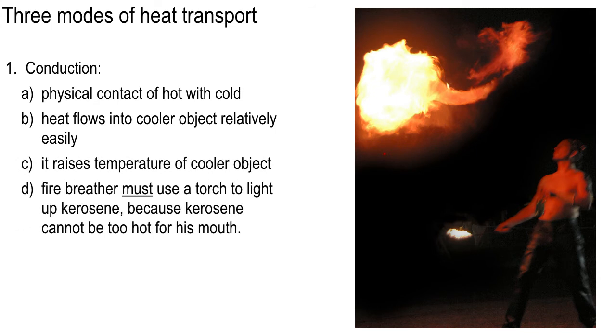And it raises the temperature of the cooler object. So in this example, the fire breather has to use a torch, because he doesn't want to have it in his mouth on fire. Boy, you'd have to pay me like $17 billion to do that once. I would not want to put kerosene in my mouth or anything like that. Anyways, that's what those guys do.